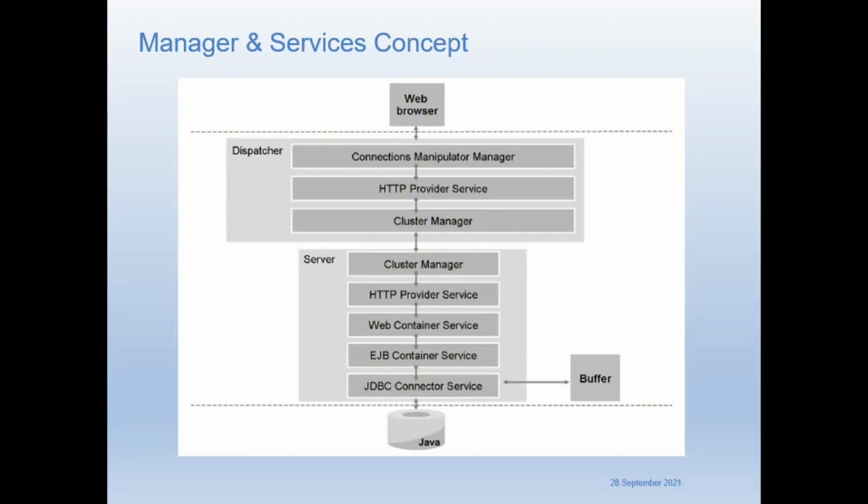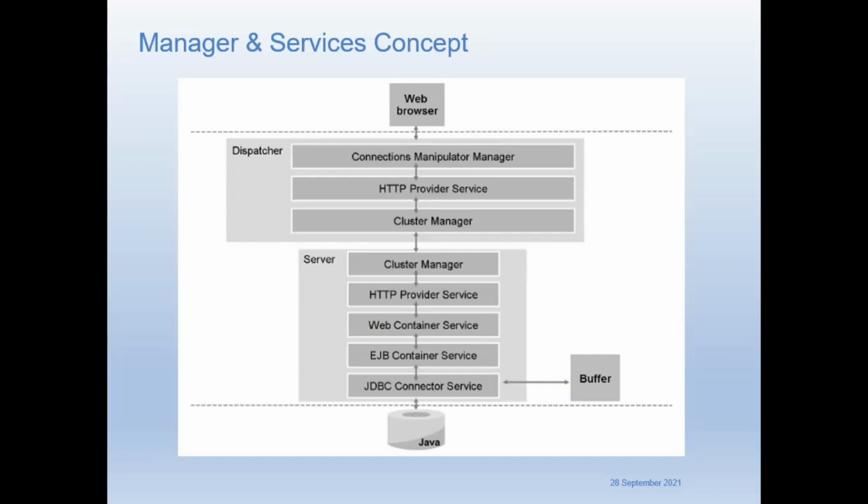Internally, the EJB container will take the help of JDBC. JDBC will convert the unstructured request into structured format. For this, we need to have a buffer area. So the EJB and JDBC, both containers, will convert the unstructured request into structured format. Only then will the request be sent to the Java database.